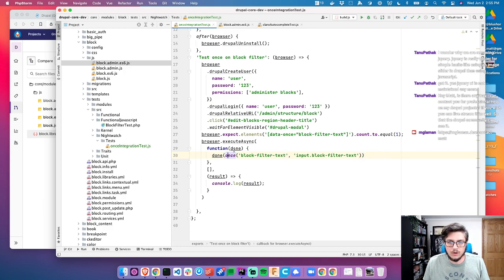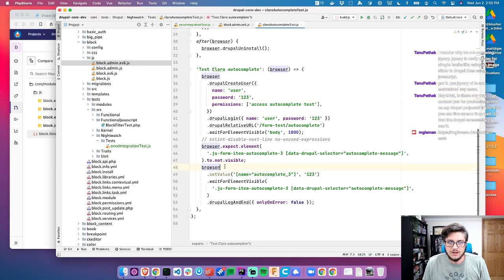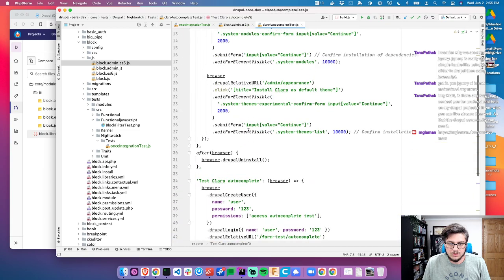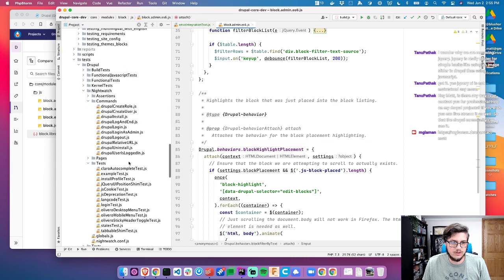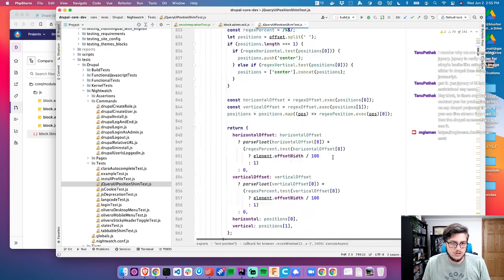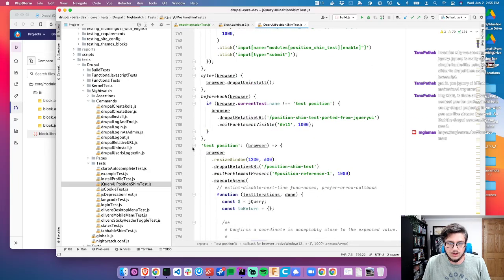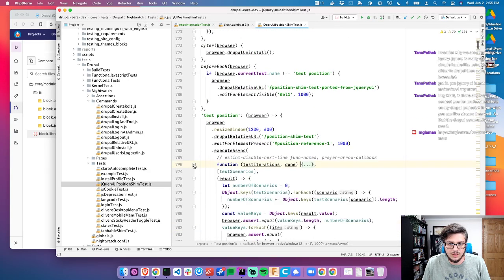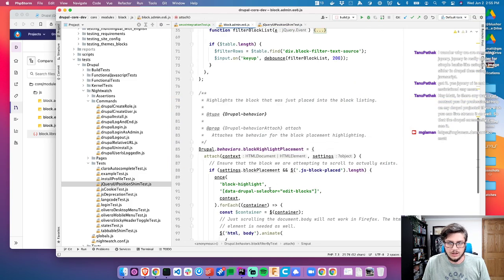So all right, so we've got the done is returning the result of this once. So I'm logging it, but I'm pretty sure that we can just say browser. Okay, where's the callback? That's not the callback. I lost where I was. Position shim. This is a lot of code in here. Props to whoever did this. So browser assert equal. All right.